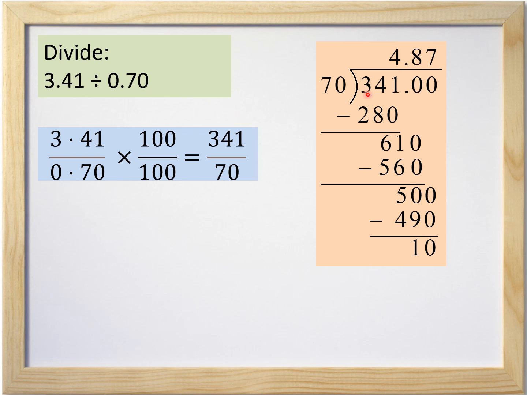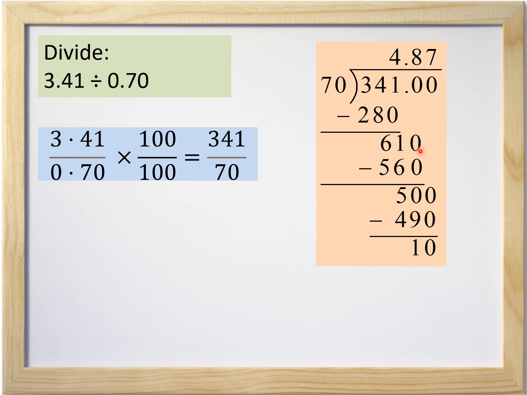Now in the dividend I got 341 divided by 70. Now 70 will go in 341 4 times. So write 4 on the top as a quotient here and multiply. 7 times 4 is equal to 280. Subtract, we will get 61. So the division is incomplete. Now children, I can add as many zeros after the decimal point because there was no digit after 1. So I am going to put a decimal point in the quotient, that is after 4. Understood, children? And bring this 0 down. So it will become 610.